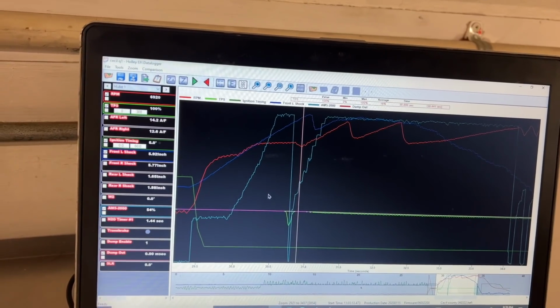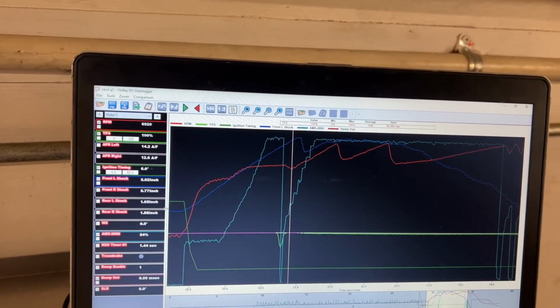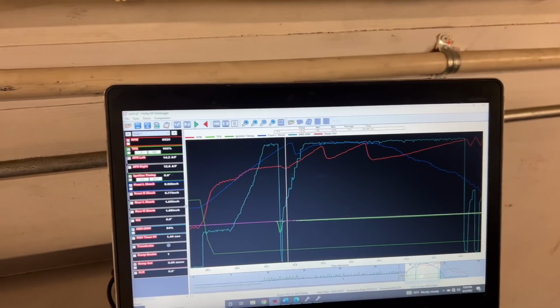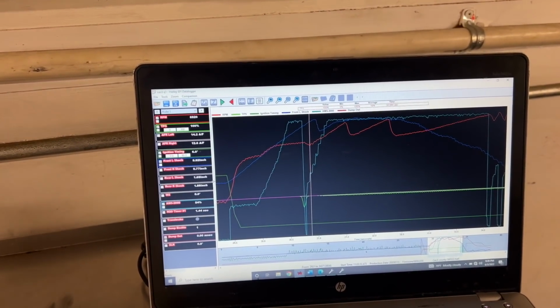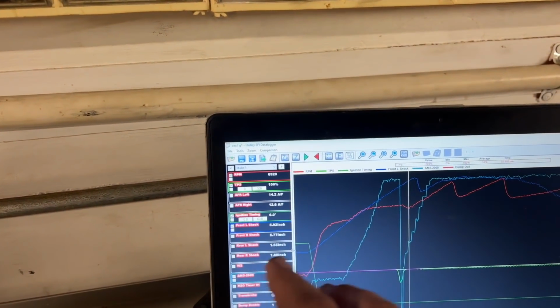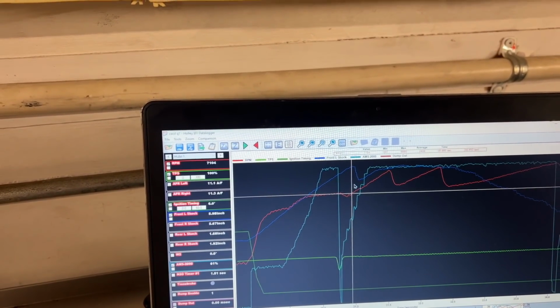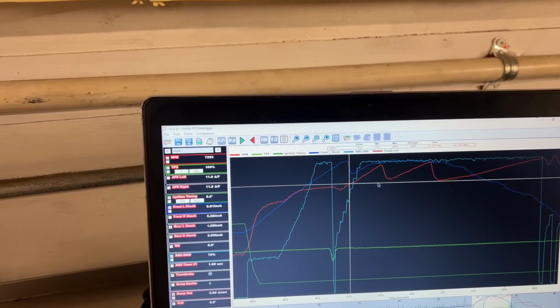All the shock data looks good. It is working. The back only extended an inch, which seems like very little, but the car is working that way, so we're not going to mess with it. We're just going to keep working off of what we got. The front shock didn't max out until about 1.5 seconds into the run, so that's perfect. Everything seems to be working just like it should.